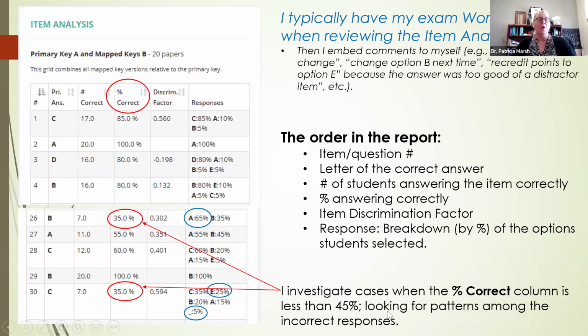I look at which items have like 40 or 45% or less who got it correct. Those are probably the much more challenging questions or poorly worded. I have to recognize that I might have just messed up on a question. So I look at those, and then I go and look at the response options. For this one, question number 26, there are only 2 sets. So this tells me it was one of my true/false questions.